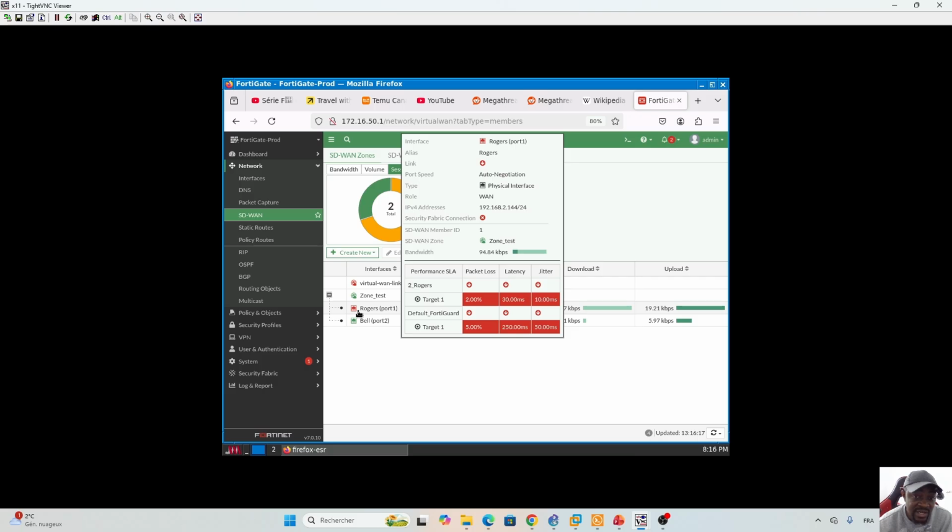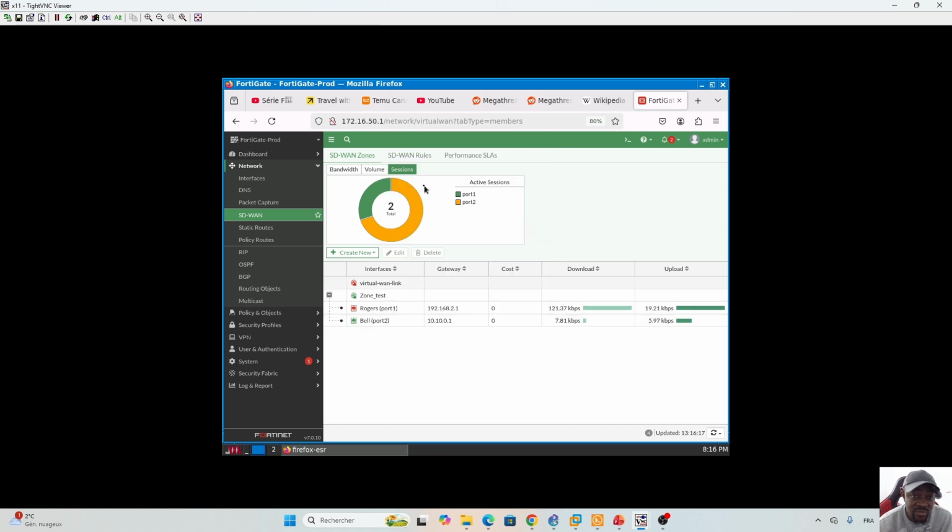So you can see now that Rogers is disconnected. So normally now all traffic that was managed by Rogers should be redirected directly onto Bell. So let's double check under sessions. You will see that Rogers has 12 sessions, while Bell is carrying 28 sessions, right?